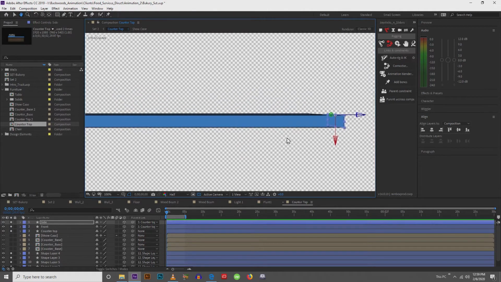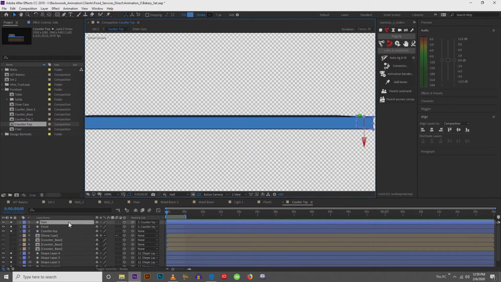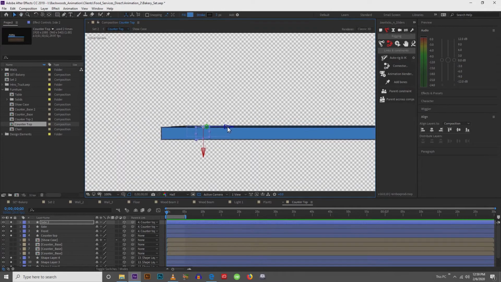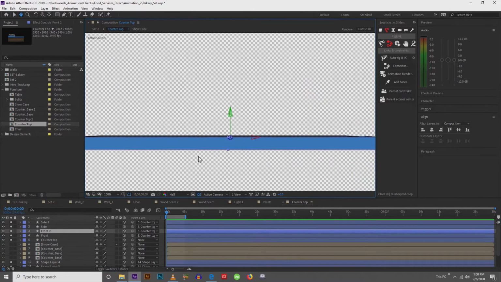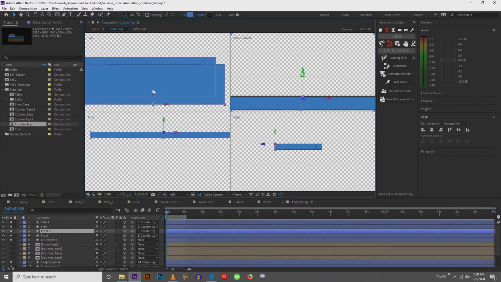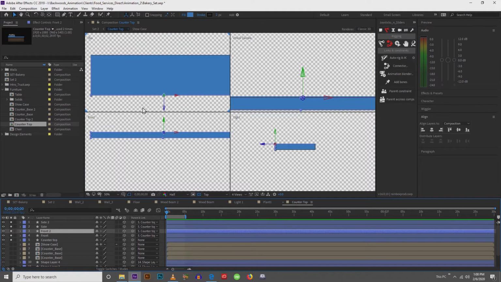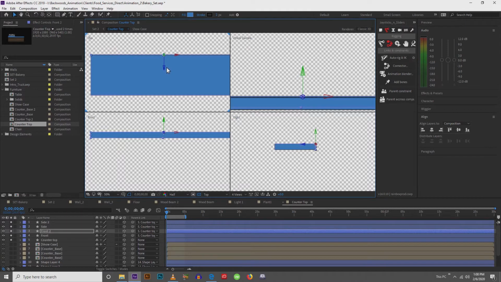All right, and so now that that's set up, what we can do is duplicate the side, Control D, and I'm going to grab this Z space and move it over to the other side of the countertop. And I'll do the same thing with the front. And this is where your multiple views come in. So if you click on this and go 4 views, you can see here that my front portion needs to now come to the back. And there you go.